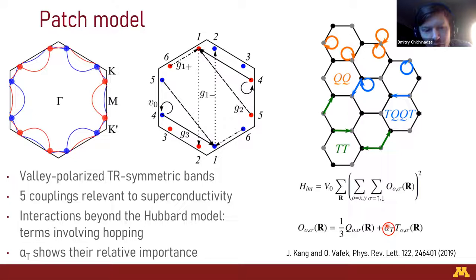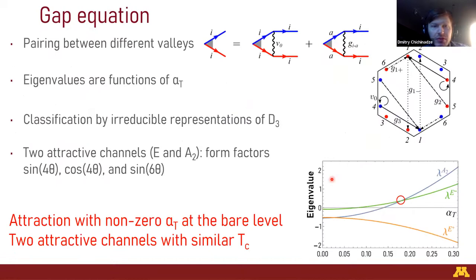theory. Now, whether we're in the strong coupling or in the weak coupling is controlled by this parameter V naught, and we assume that we are rather far away from the strong coupling, so probably somewhere near the moderate one or weak one. Okay, so with this, we can now write down the set of coupled gap equations. The Cooper pairing happens between different valleys, because one valley is located at K point and the other at minus K point.